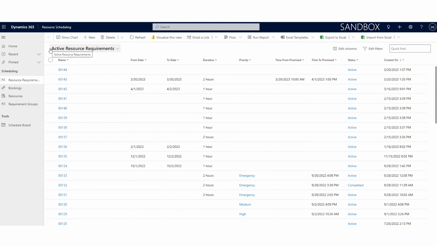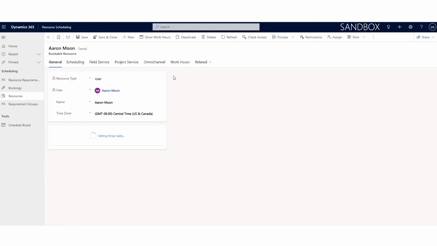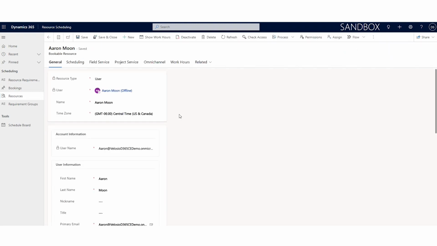There's a little bit of background setup work to make sure that we have the correct resources or technicians matched up with the correct work. The first thing to do is to go into our resources page and configure each person with certain characteristics and criteria. When we create a resource, we set certain parameters for that person, and that helps us use the system to schedule and utilize that resource.